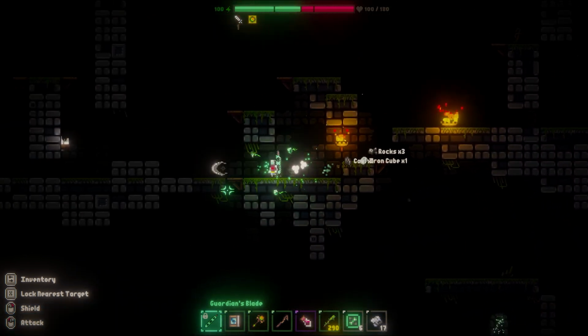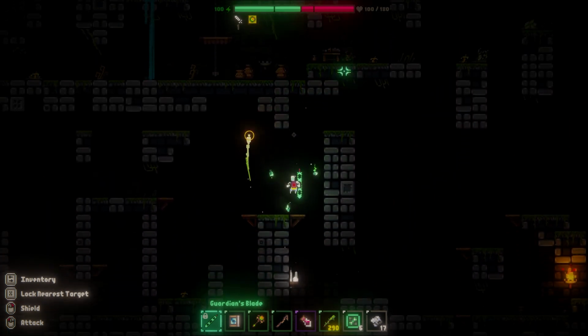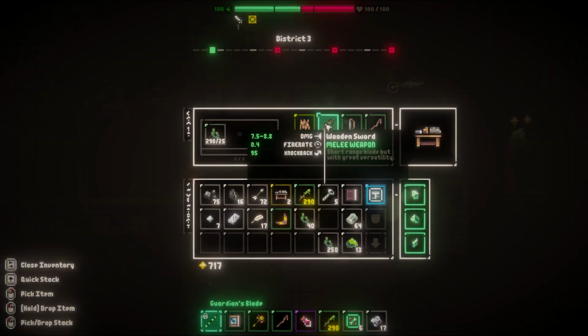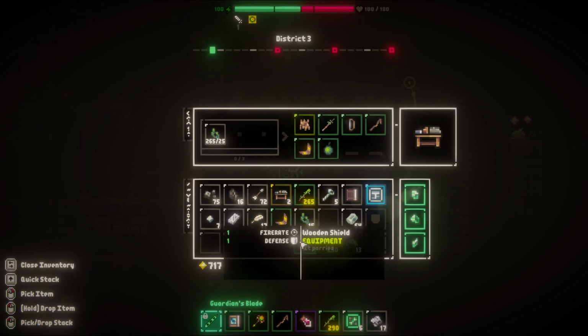Wait, okay, let's go back. Oh, shoot, where's the starting point? Oh, hello. Well, there's a workbench. But this one seems to have the same stuff, kind of. We might as well make the shield.